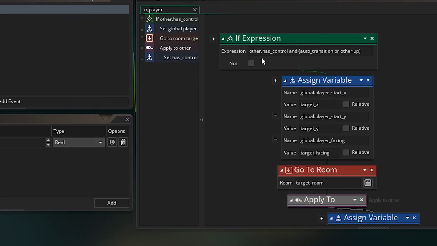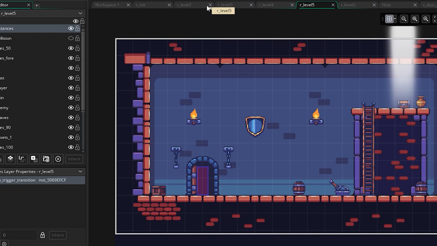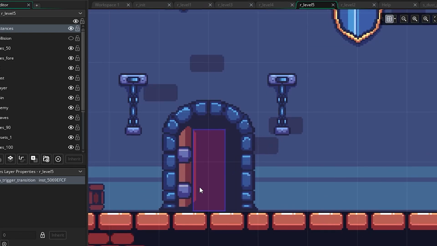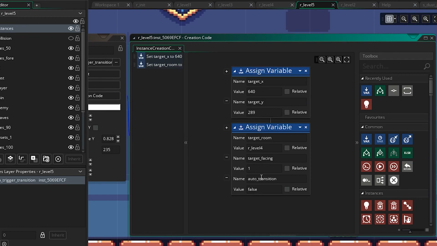I did that by having an expression here that says if the other has control and auto transition, or other up, then we go ahead and do the transition. By doing it that way, if we look at this level, for example, this door, if I double click it, go to the creation code, I just set the auto transition to false. That means when it's set to false, you have to push up for the transition to work.